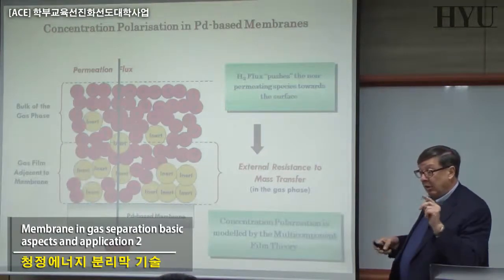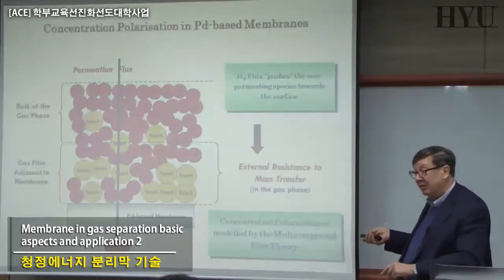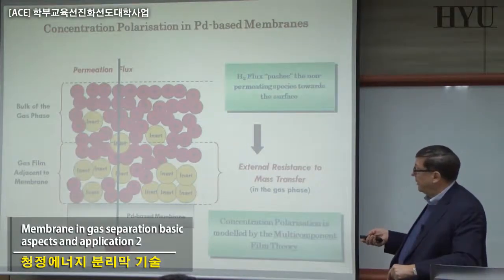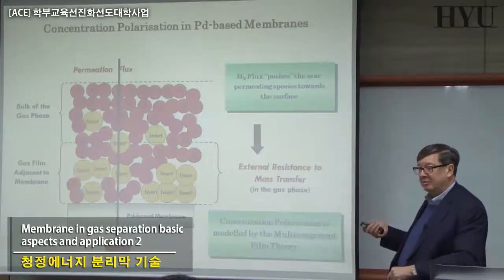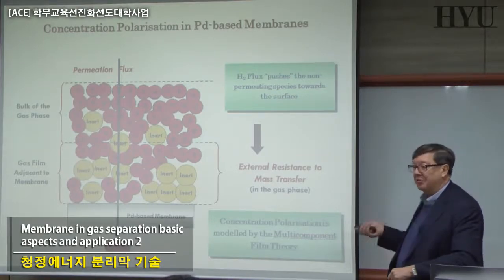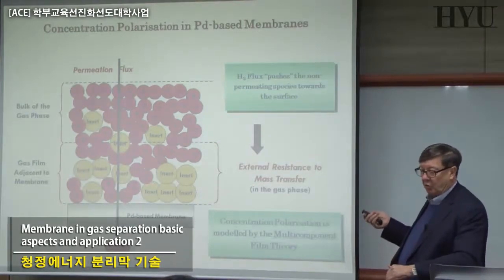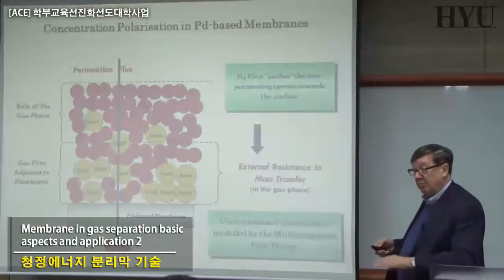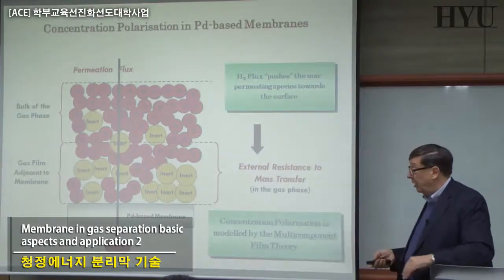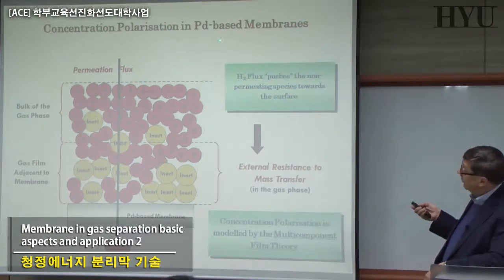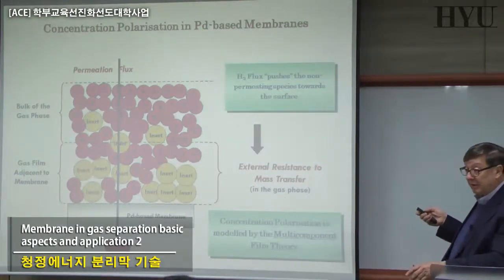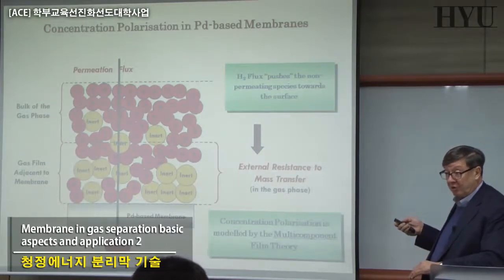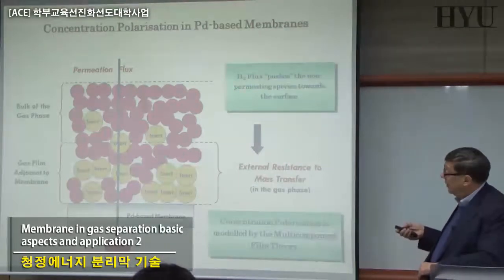different kinds of phenomena. One is just concentration polarization. The other one, in this case, is the phenomenon of inhibition of the membrane properties, a kind of fouling that we can call it, but with a different mechanism, in the case, for example, of palladium. But both of them can be present. In this case, palladium membranes, typical metal membranes, are very well utilized for purification of hydrogen. We will see also some data.